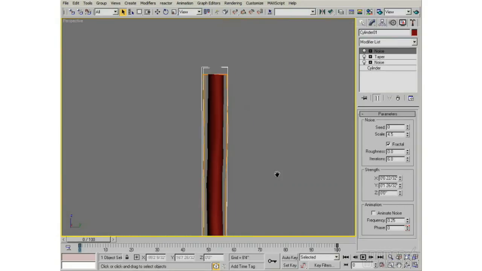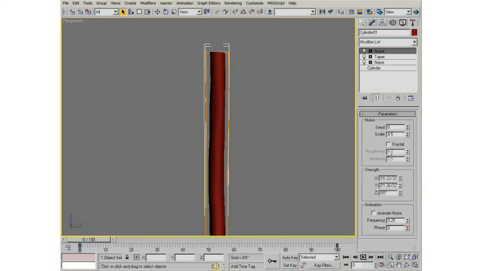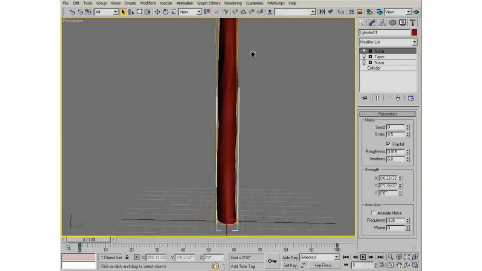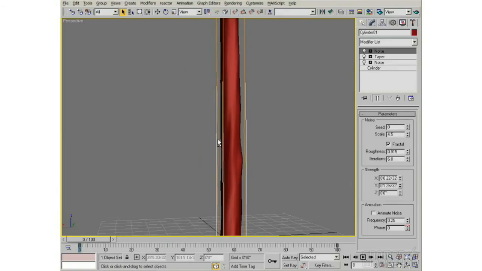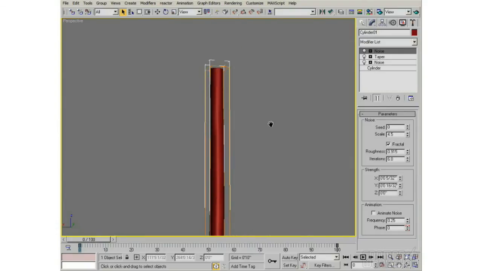Now, if we change this noise to fractal, without fractal on, it just has one iteration of the noise. But as you turn on fractal, it's going to give you more iterations. So it's going to be able to reiterate down through the noise function and add detail to it. So 6 iterations is probably enough, and you can change the roughness. So if you really wanted a rough-hewn pole or post there, you could get something like that. Now, again, a little too much for a telephone pole, but at the same time, just a tiny bit of perturbation on there just takes that edge off.